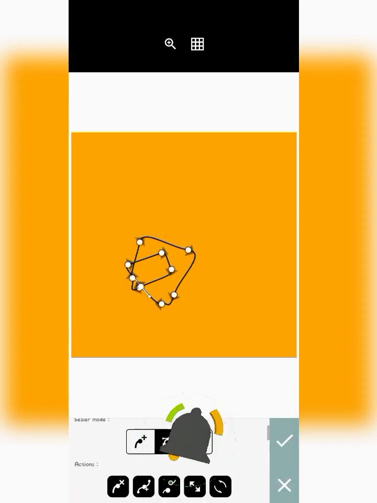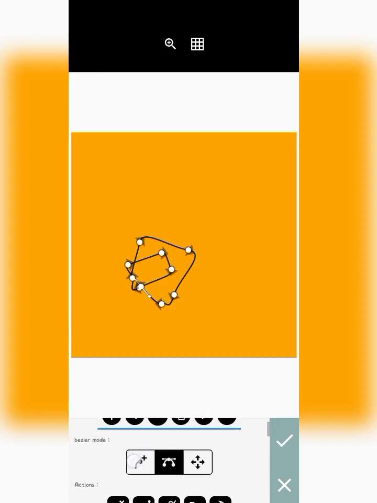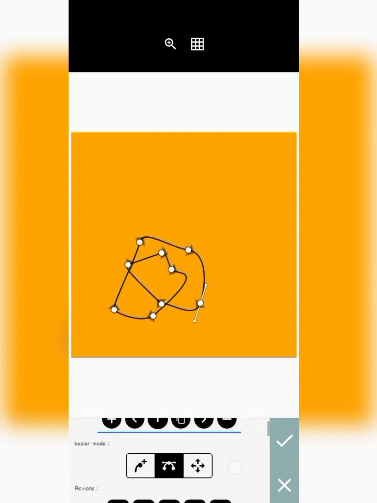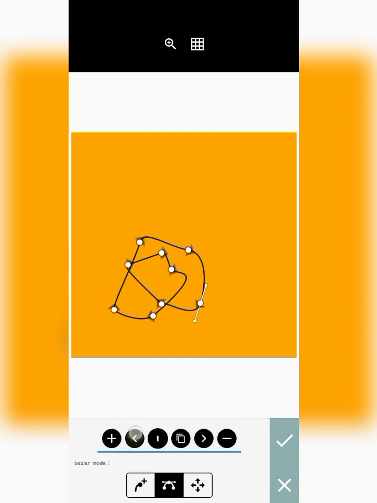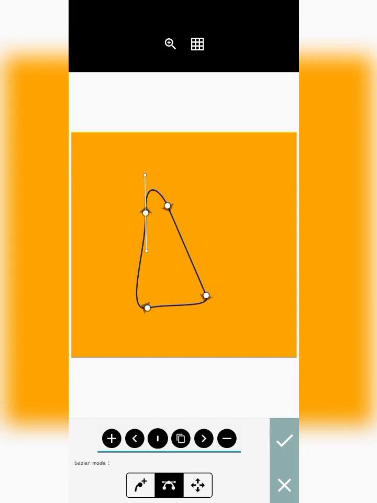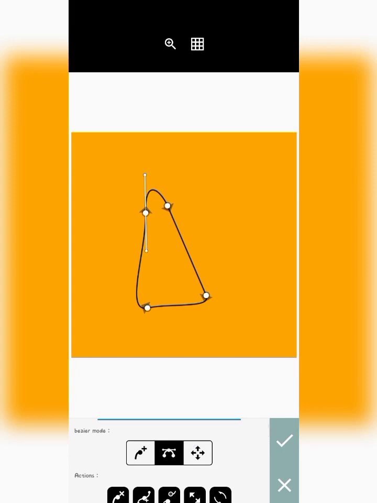And for this second one, we're done with this, so we are now on this second one. What this next one does is that this helps you to connect your dots. Okay, let me open it over here. Just a few seconds. So we are now on this second icon, which is down here.